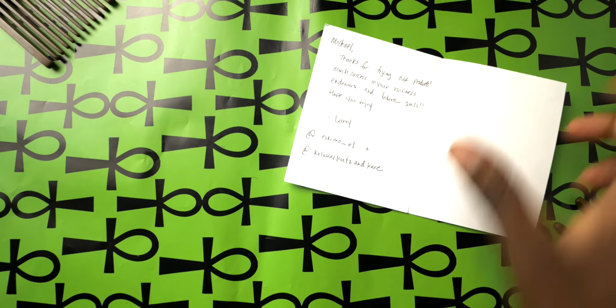I can't pinpoint how I think this smells. I'll have Chris give you guys a review on that one. But this is definitely going in there. All right, so I'm gonna do this, bam, and then next I got this box here, boom. This box here is from Alchemy Oil.